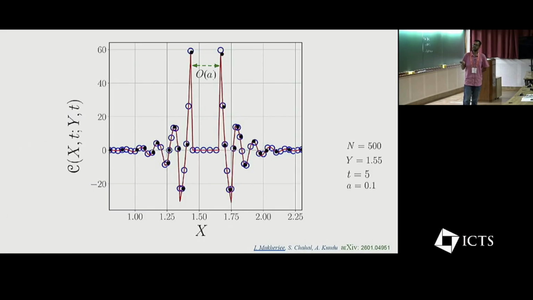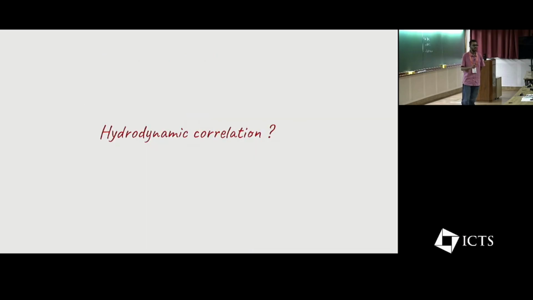Here we present the comparison between the analytical formula and the numerical simulation for one particular value of y. So naturally, we see here that around this region of A, we will not see any kind of correlation, and on both sides, we will see this kind of oscillation, which will be of the order of a few A, where A is the dot length. So these are all about the microscopic correlation.